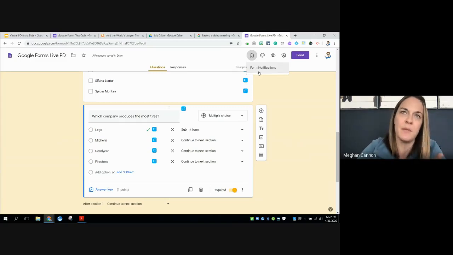Some may be blocked by the district, so you'd have to experiment with that. But there's different add-ons. I think Ben mentioned the one where you could get notifications if someone completes the form. There's one called Form Limiter that allows you to limit responses or how many times a form can be accessed by different rules like dates and that. So those you can feel free to explore. There's a lot of great add-ons that you can use to pump up your Google Forms even more.